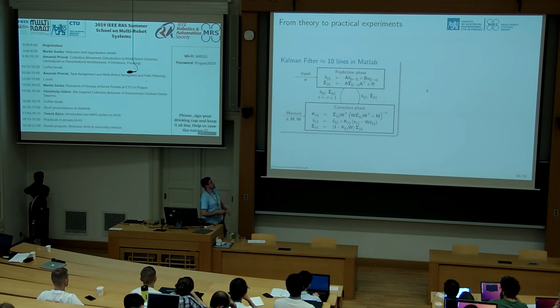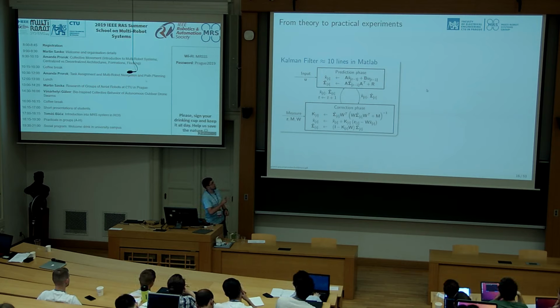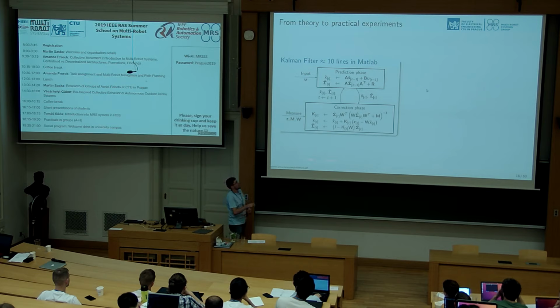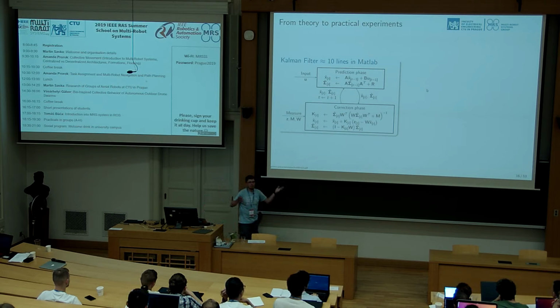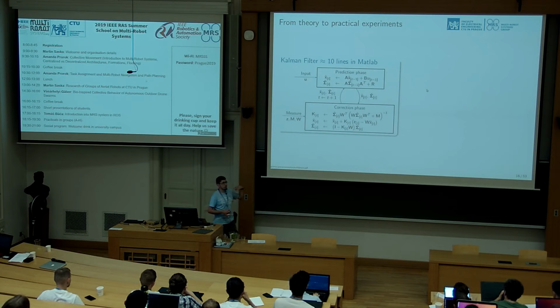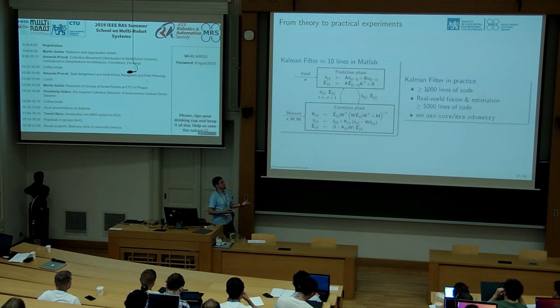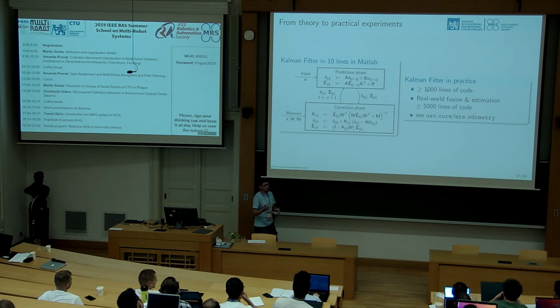Just a small example, you might have seen this piece of code somewhere. This is the math for the Kalman Filter. It's in almost every other paper which uses the Kalman Filter. If you program this in MATLAB, it's roughly 10 to 20 lines of code, and it works fine. In MATLAB, everything works fine if you follow the math. But if you want to actually program this into the drone and make sure it works well every time, you are dealing with easily 1,000 lines of C or C++ code.